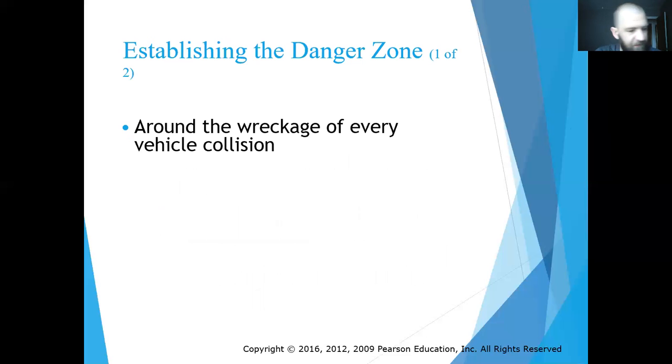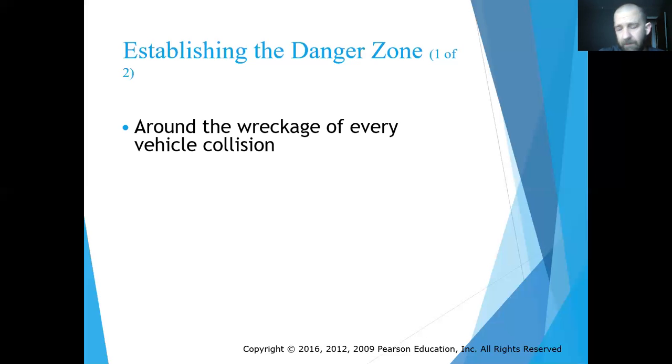We have to establish kind of a safety zone or danger zone around a motor vehicle accident for a number of reasons. If there's fluids leaking, if there could be a fire, if there could be explosion, things like that. We don't want to get hurt, and obviously we don't want our vehicles to get damaged. Also, if your ambulance gets damaged or catches on fire, now we have to take an ambulance from somewhere else that could be helping people to come to this scene to help out your patient. So we want to keep ourselves safe, but we also want to keep our vehicle safe as well.